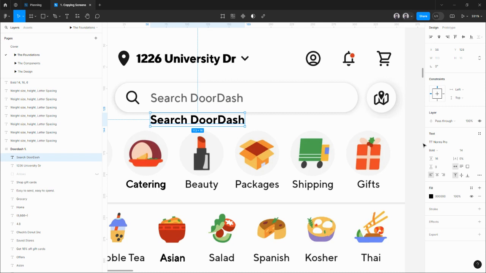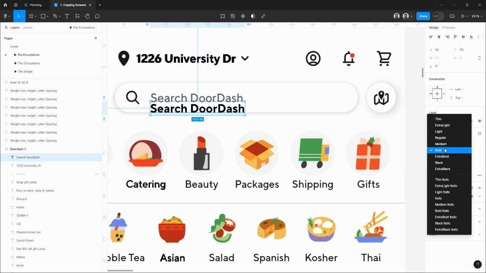You can try going with Inter. The idea is that these screens should look identical, but if you can't find exactly the same items like these illustrations, we are just simply going to replace them with something which matches the vibe and style. So now I am placing it here.